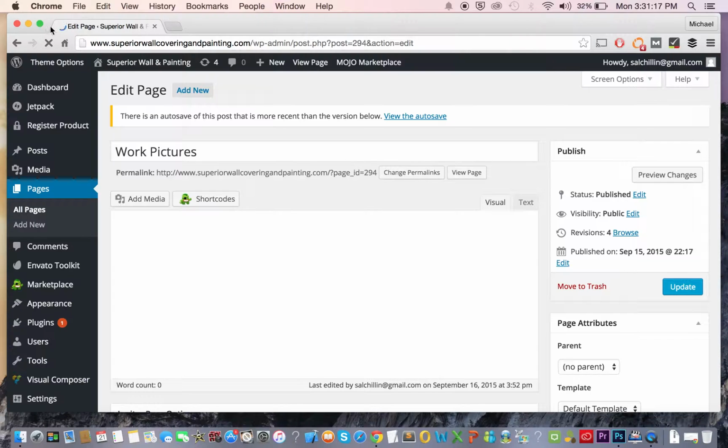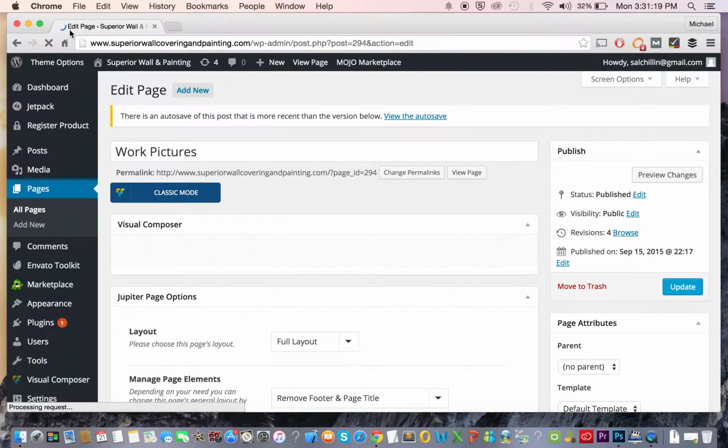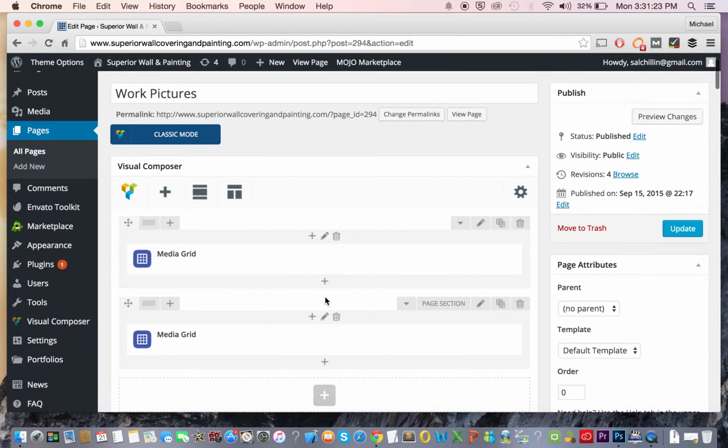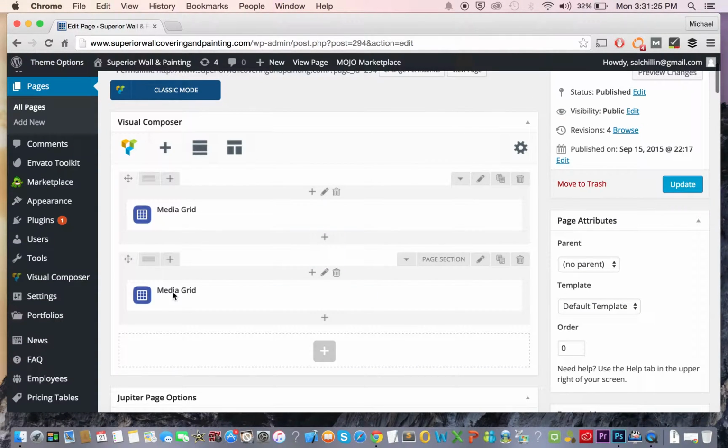Make sure this all loads. You'll see this bar up here spinning. Wait till that finishes spinning until it's all loaded. Okay, and now we have our two media grids, the top one and the bottom one. The top one is the 9 pictures that you can see on that page all laid out, and the bottom one is the 3 pictures at the bottom that you can scroll through, and there's a lot more if you keep scrolling. Displays 3 at a time.